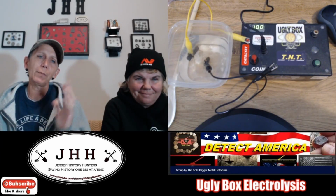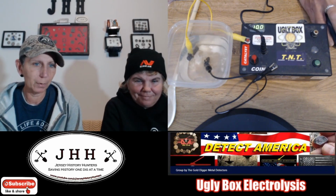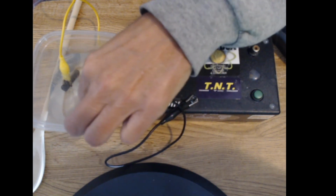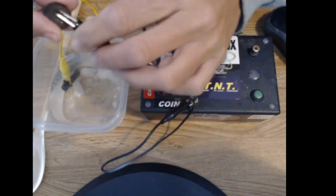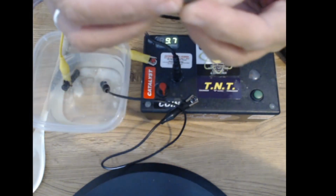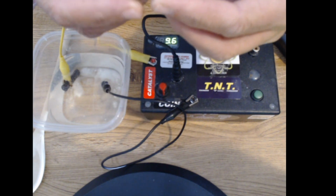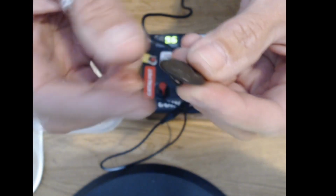Okay, guys. Been about 10 minutes. Let's take a look and see how it's doing. Go to the big camera. You can see some dirt in there, some bubblage. See the dirt on the bottom? Let's take it off and take a peek. Look at that. That's coming along pretty good. Getting dirt off there.